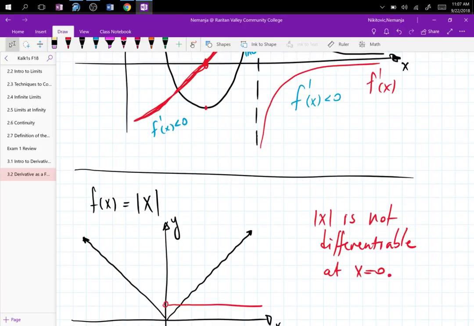Yes? Is there ever a situation where the derivative of a function would not be a function? Yes, but we are going to talk about implicit differentiation and all these kind of things, but that's later. So we could have those situations as well, where your first derivative is going to be dependent on x and y. But that's coming up. Well, it's coming up in this chapter actually, but it's like 3.7, 3.8. So if we don't get to it next Saturday, the following one. So it's either next class or the following class.